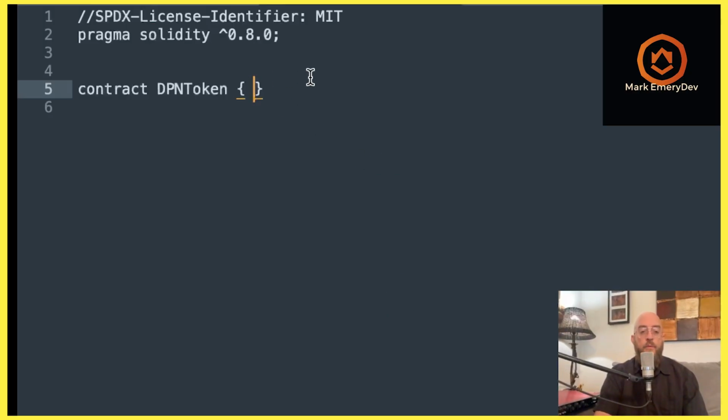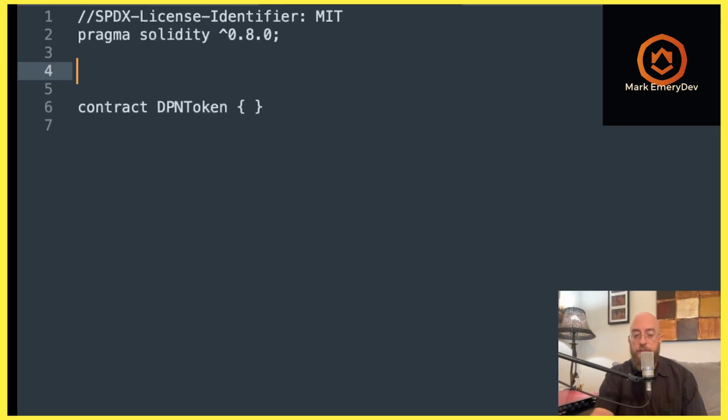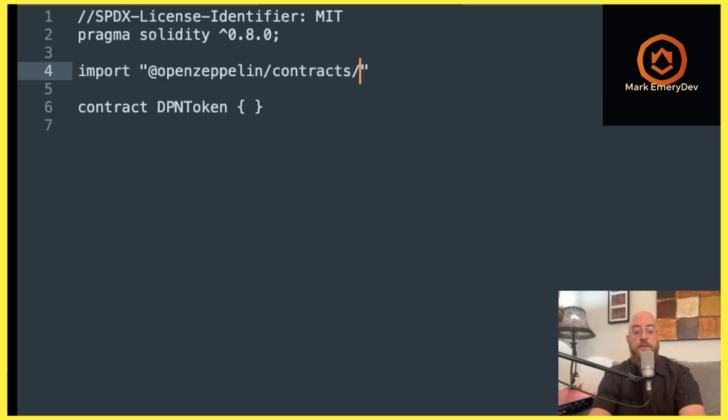Now, here's where the fun part comes in of getting that wonderful secure contract from another provider. We're going to import from OpenZeppelin, okay? Put some quotation marks, they both come in there, okay? So where is the import going to come from? It's going to come from @openzeppelin/contracts.